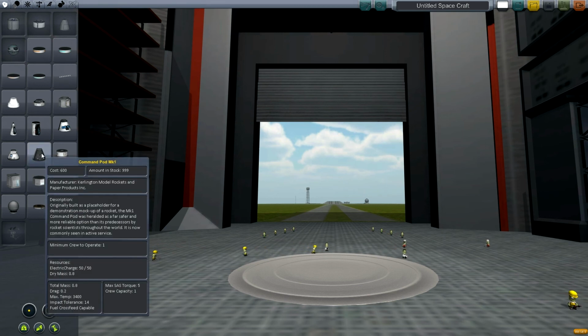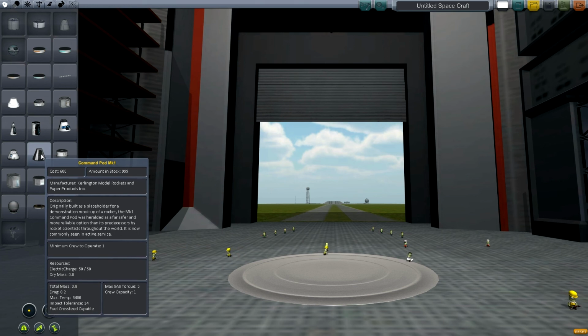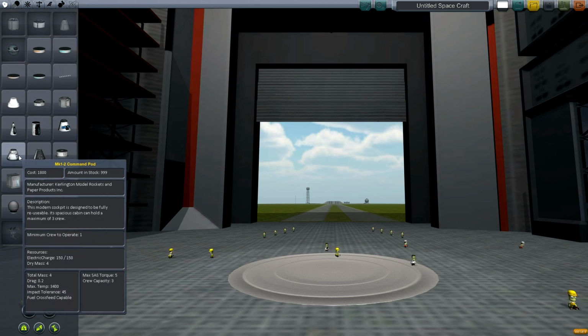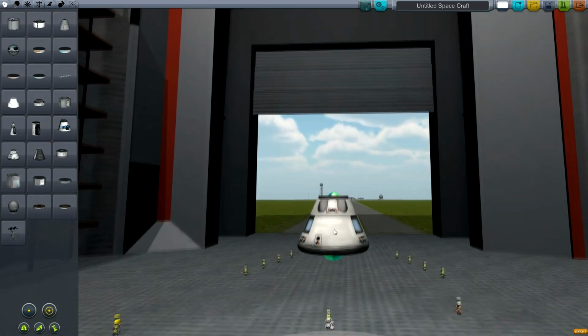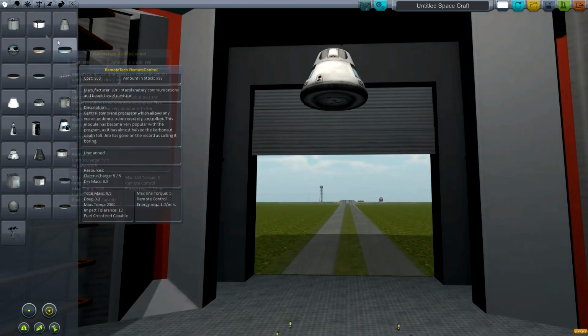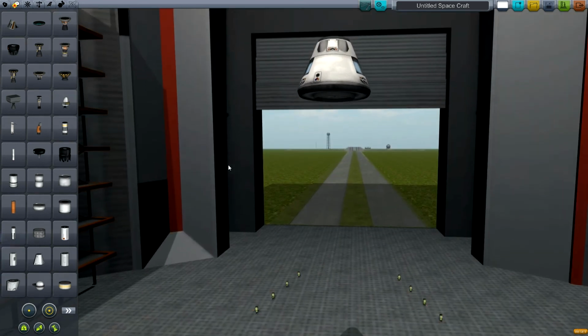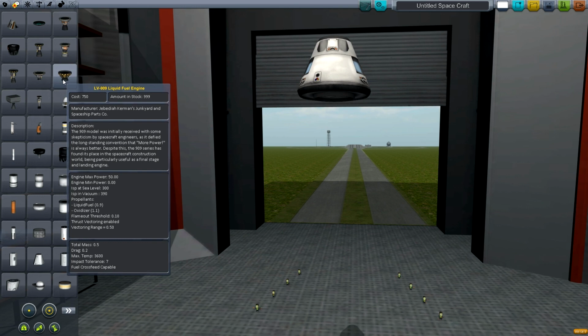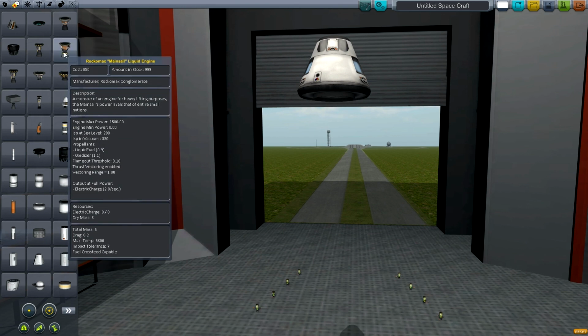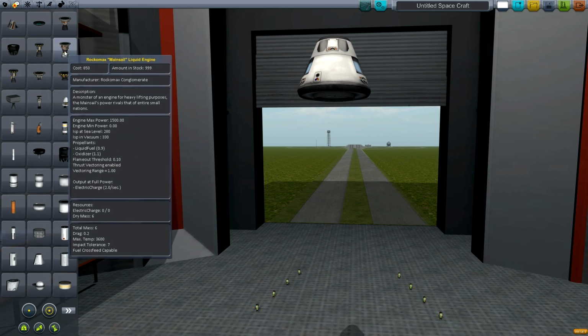So first of all, let's choose our Command Pod Mark 1, the good old staple. Actually no, let's mix things up and we'll use the Mark 1-2, the slightly larger one. So we're going to put this up here. And the first thing we want to look at are engines. Specifically, we want to look at the engine stats and what they mean. Now, this is important because it gives you an idea as to what the role of each engine actually is.